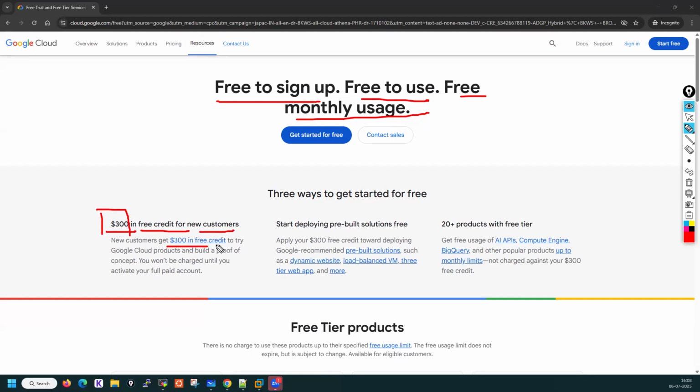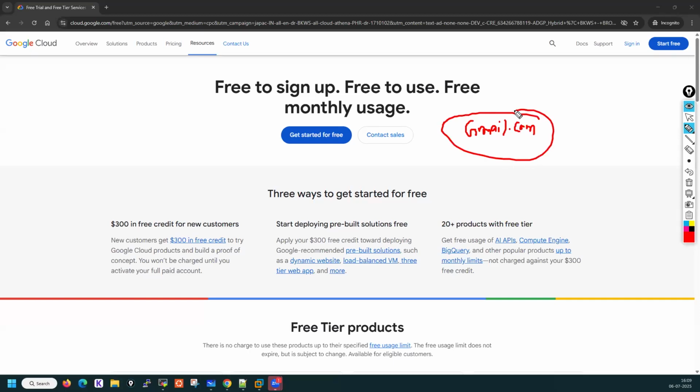It means you get that free credit for 3 months and we will utilize that credit. Now, what do you need to create your GCP account? You need one Gmail ID. I recommend using a Gmail ID only. Do not use other email IDs.